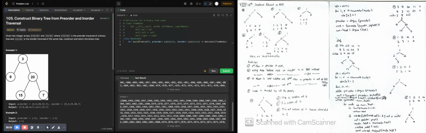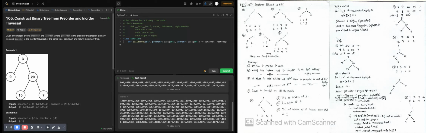Actually, I don't think I can do it this way. Let's see. Okay, I'm gonna use a while loop instead.